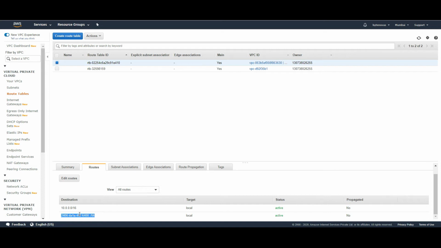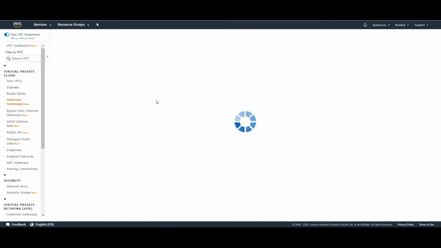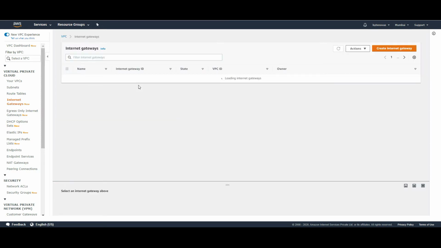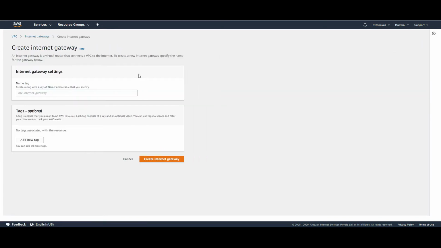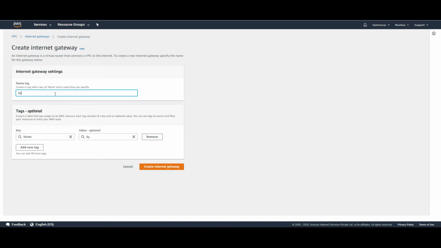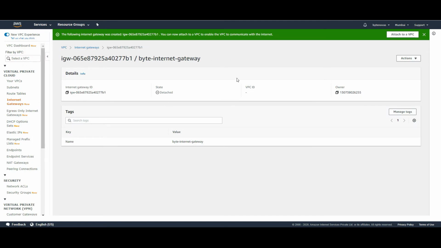And we have spoken about NAT devices and how the EC2 instance which is deployed in a private subnet gets outbound access to the internet, right? So we won't be going in depth on those topics. So right now let me create an internet gateway first, and I'll assign this internet gateway to our route table. So click on create internet gateway and give some name. So I have created an internet gateway. Now let me assign it to this VPC.